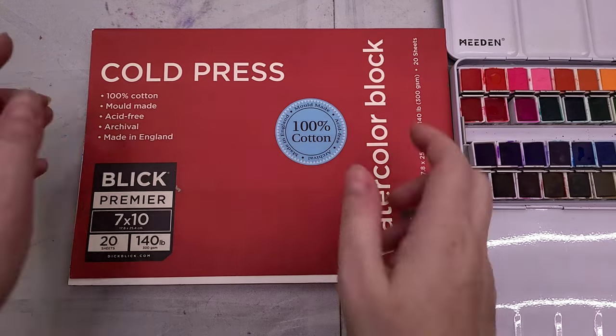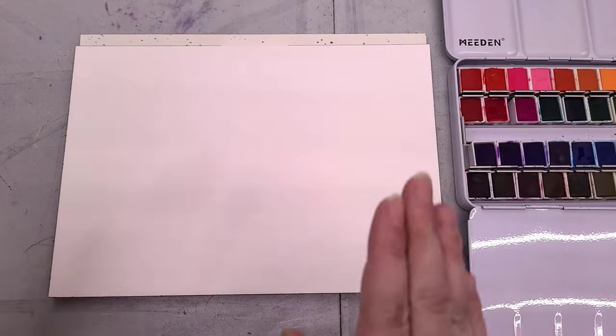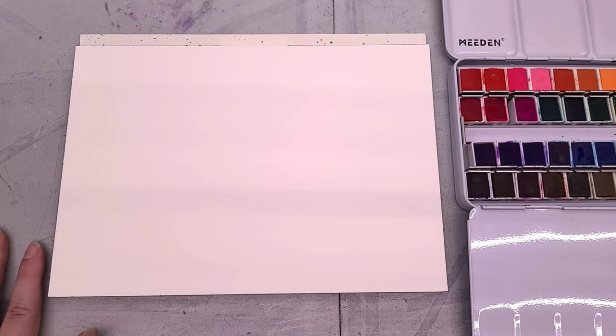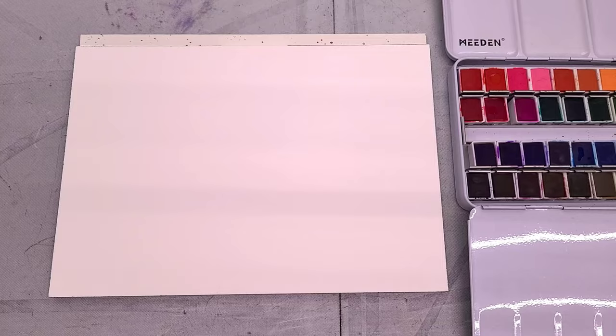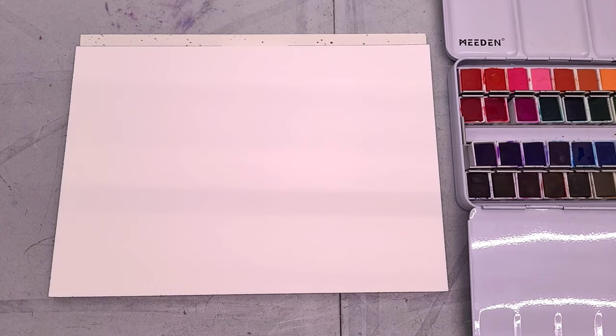So I have another block of Blick cotton rag watercolor paper. Again, big thank you to my patrons. You guys keep this stuff rolling. And it is going to be able to handle a lot of water because water is what we're going to throw at it. We're gonna throw a lot of water and a lot of color and we're gonna just see what happens. Do the colors intermix well? Is there a lot of scaling? Is there a lot of optical brightener halos? And we can talk about that if we see those. Do the colors kind of fall apart when we add water? The wet into wet test really tells us a lot about these paints.